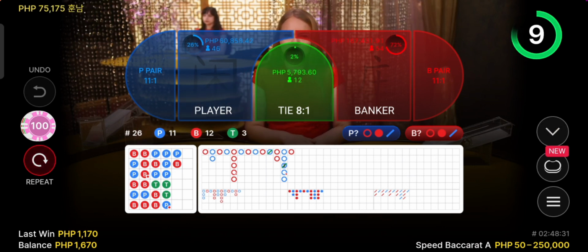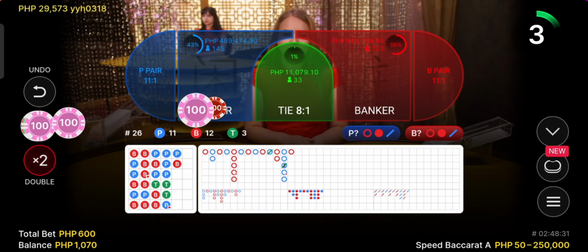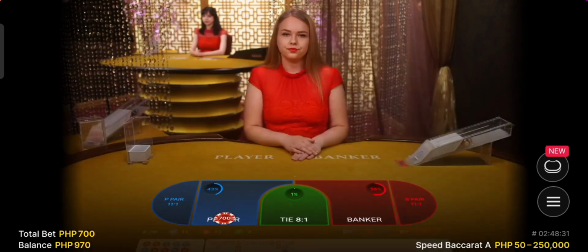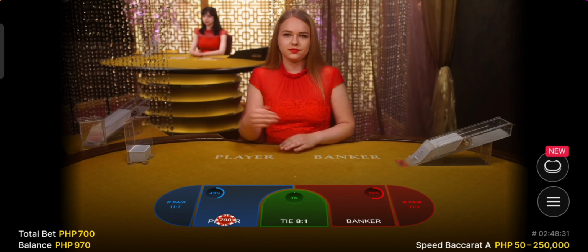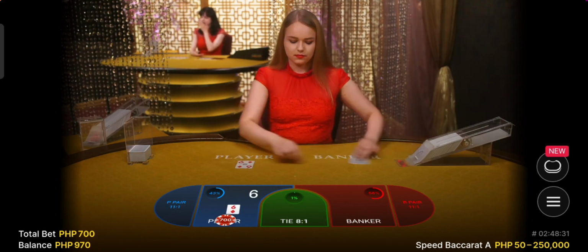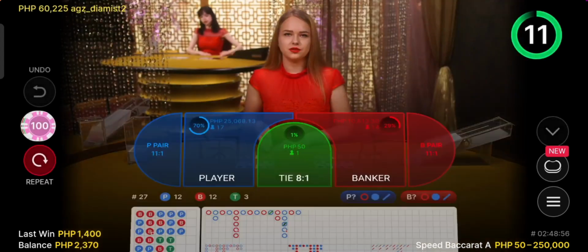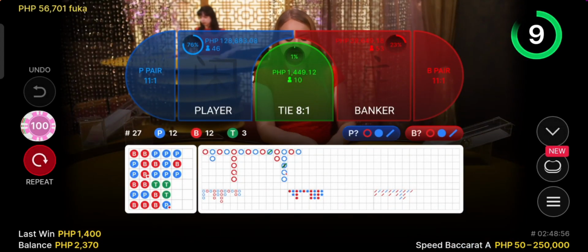Okay, lowest percentage. Lowest percentage. By the way, it was first banker streak for the last rounds. Okay, 700. No more bets. Good percentage. 43. Please choose nine. Nice one. Oh, it was a good percentage. Thank you for playing. It was a good percentage.